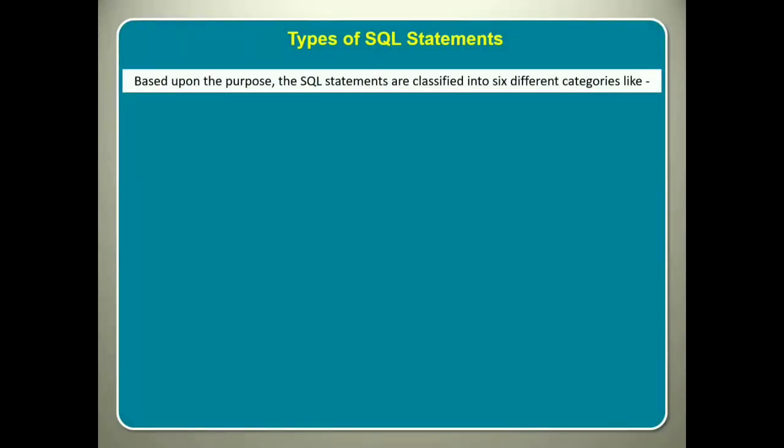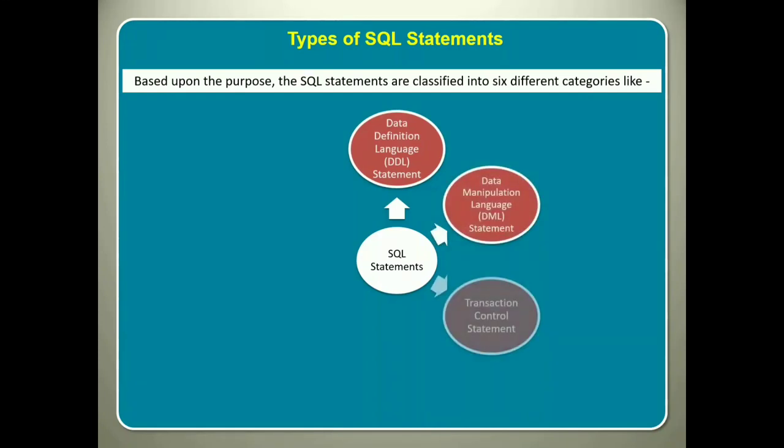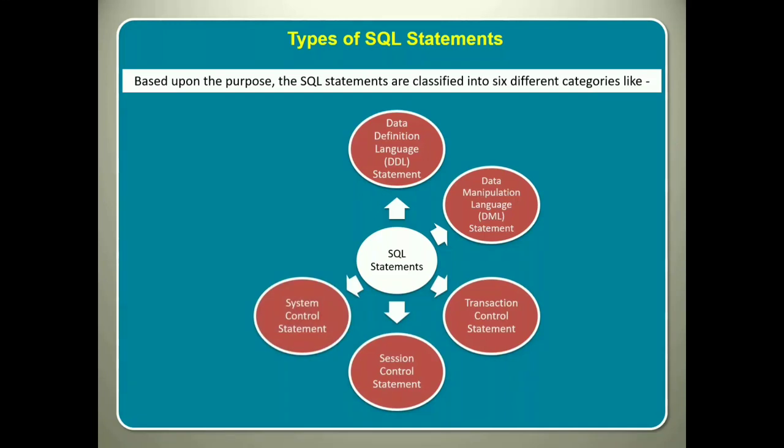Based upon the purpose, the SQL statements are classified into 6 different categories like Data Definition Language, DDL statement, Data Manipulation Language, DML statement, Transaction Control Statement, Session Control Statement, System Control Statement, Embedded SQL Statement. Out of these 6, in this session, we will learn about DDL and DML.